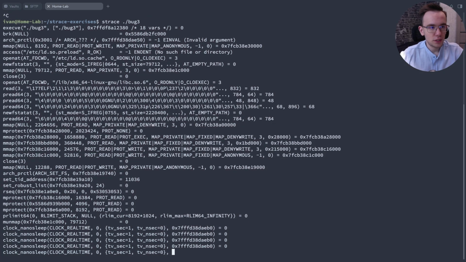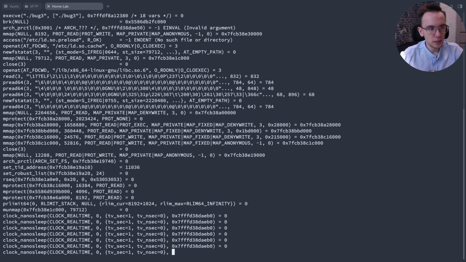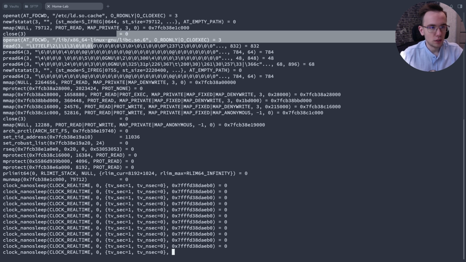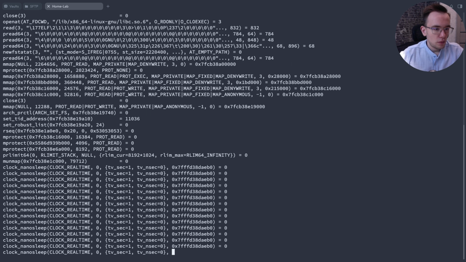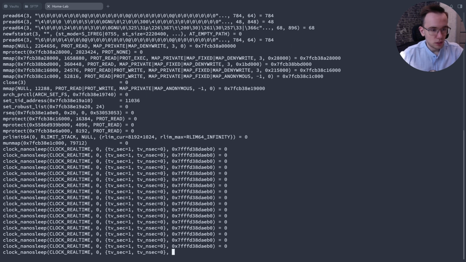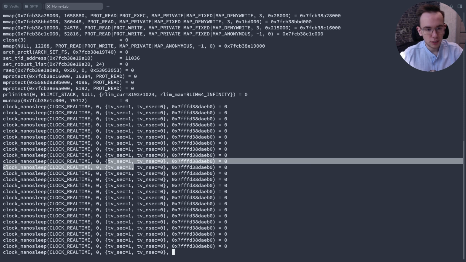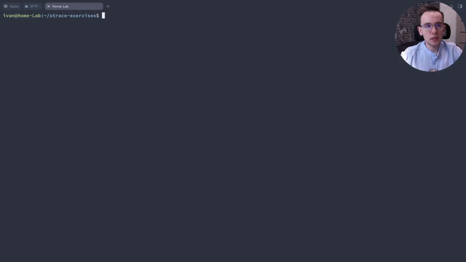Here we see the standard flow: the exec system call, memory management, loading of some libraries, and then we see the clock_nanosleep system call, which actually runs every second. How can we see the manual for this particular system call?